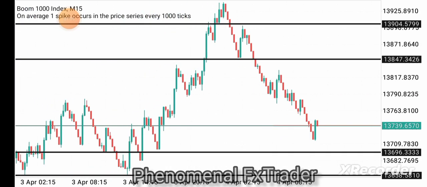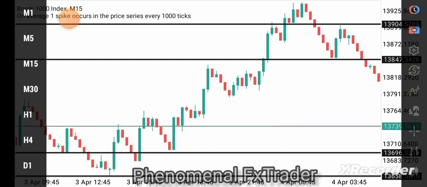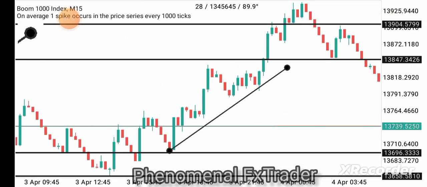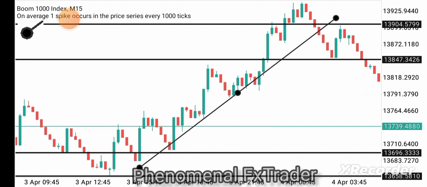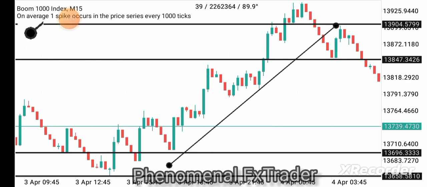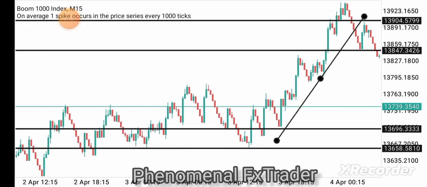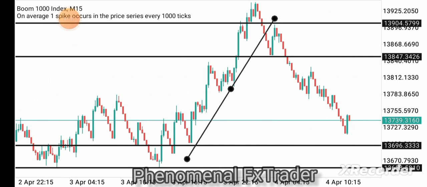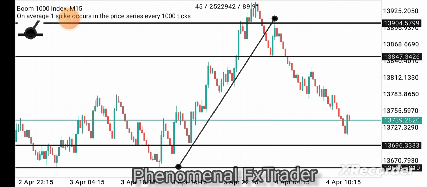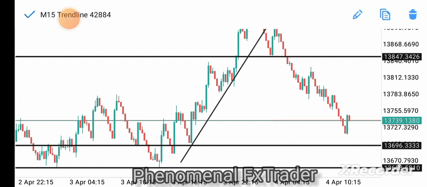You see, after marking out all these levels in the market, I discovered that the market was trending to the upside, and then I decided to join a trend line. Like this. One moment, guys. Let me draw my trend line properly the way I drew it. Okay, so I drew my trend line like this.